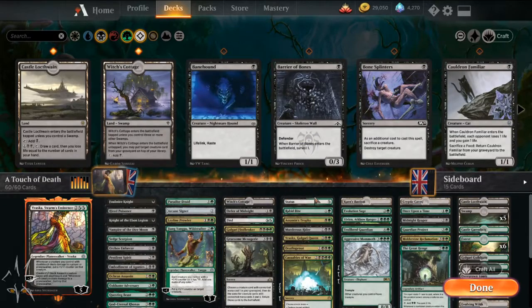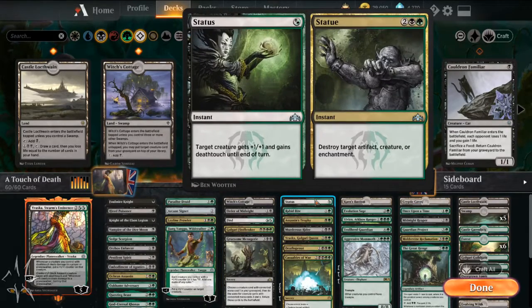So next up we have our removal. So Status Statue provides triple duty effectively. It allows us to get 1 extra damage and toughness if necessary. If someone is blocking for exacts, then it can save a creature. We have some creatures that don't have Death Touch. It can give them Death Touch for the turn if they're not expecting it, because, I mean, why would I have a card to give things Death Touch if most of my things have Death Touch?